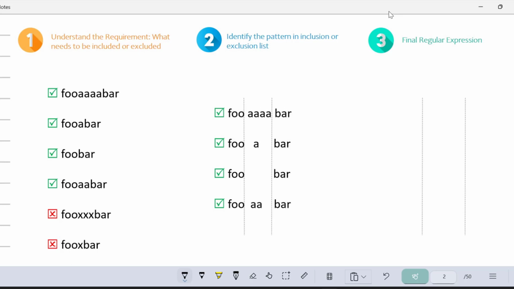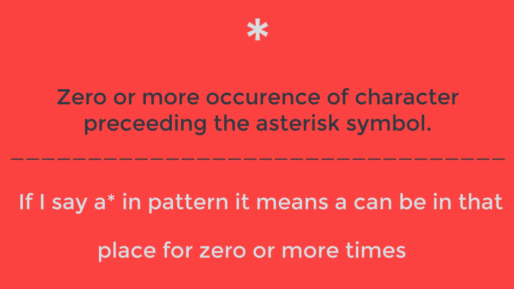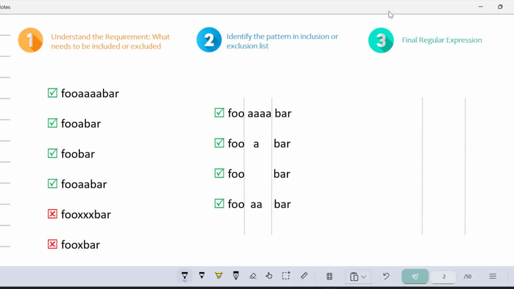So let's begin with the very first one, which is the asterisk symbol. Now, if you see the pattern here, the left is foo, the right is bar, and in between either there is no character or any number of A's are accepted. So the asterisk symbol says any number of characters.